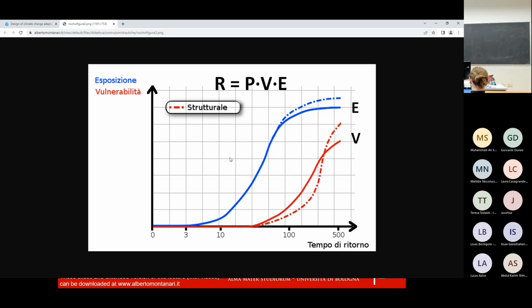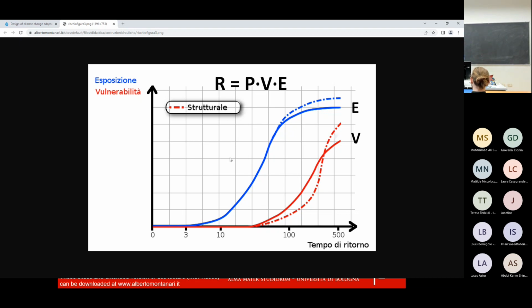This is what is called by the international literature, by referring to floods, the levee effect. The levee effect is meant to indicate an increase of exposure of the land due to the feeling of security given by a levee. But actually, if the levee is overtopped, because a levee is a classical example of a structural intervention that has a limiting range of efficiency, if it is overtopped, what happens is that the levee collapses usually, and then you have an increase of vulnerability and an increase of exposure due to the levee effect.